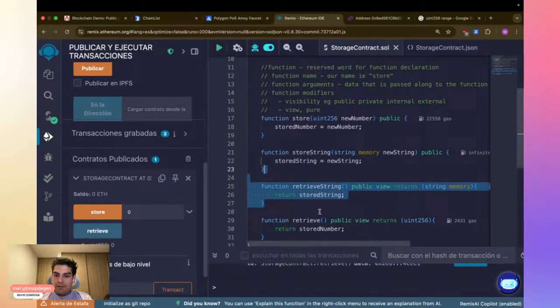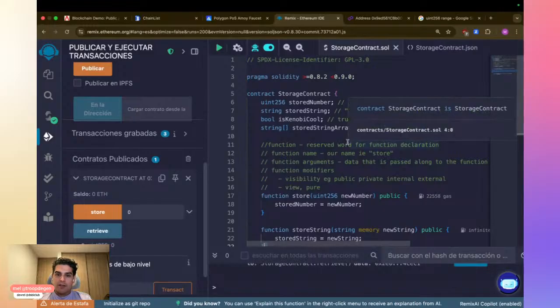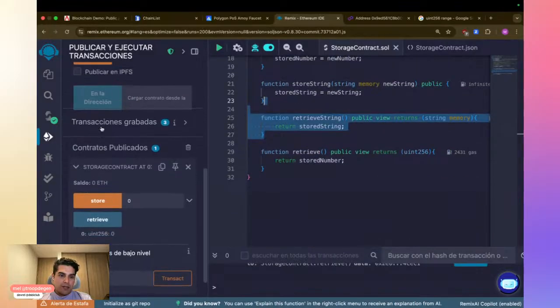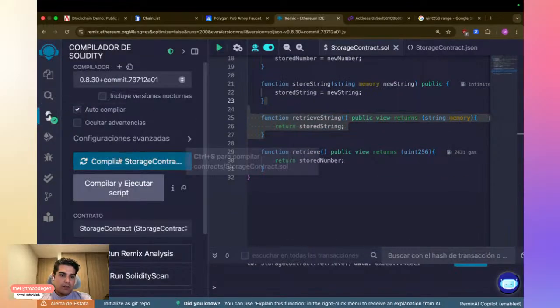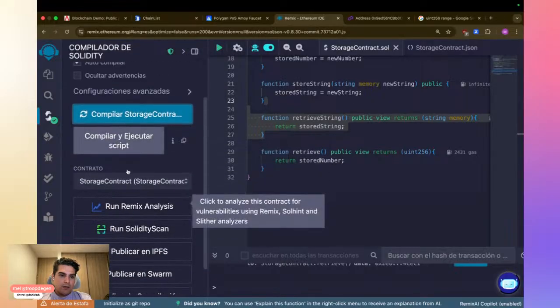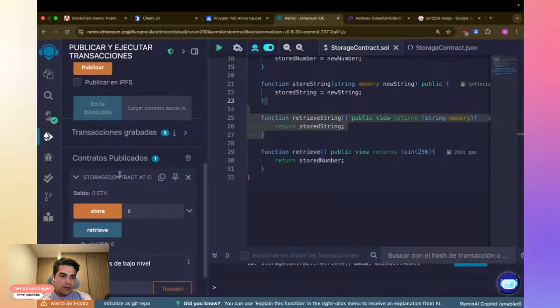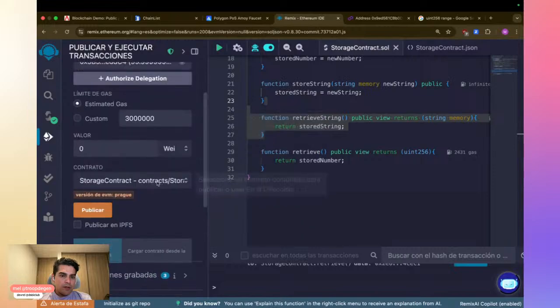So now, since we made some changes on our smart contract, we need to deploy it again. Okay, so we compile it and we want to deploy this contract again. So we deploy it here.